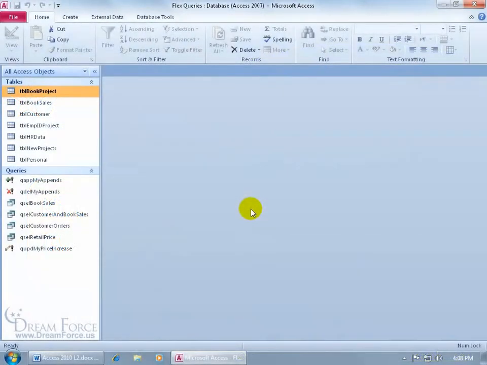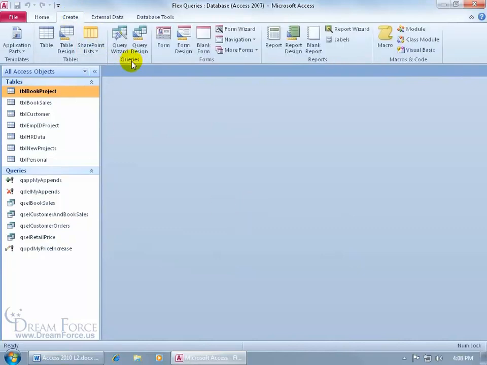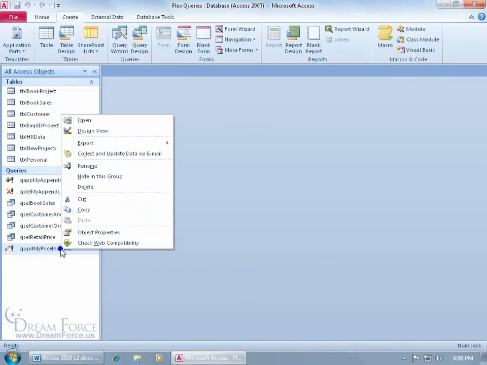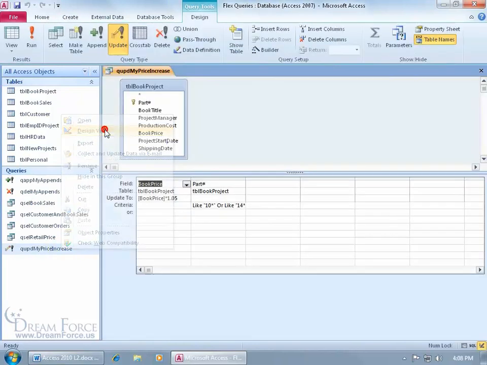The Make Table Action query allows you to insert records from a query into a new table, or in other words, making a backup table with specific records. For example, I can either come up here, click on the Create tab, and create a query from scratch, and then convert it to a Make Table Action query, or just come with one of the queries that I have down below and right-click on it, and then go to the Design view.